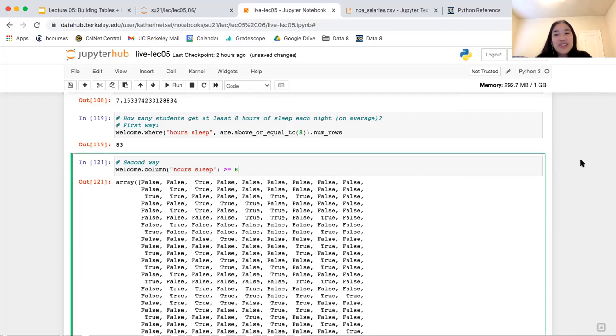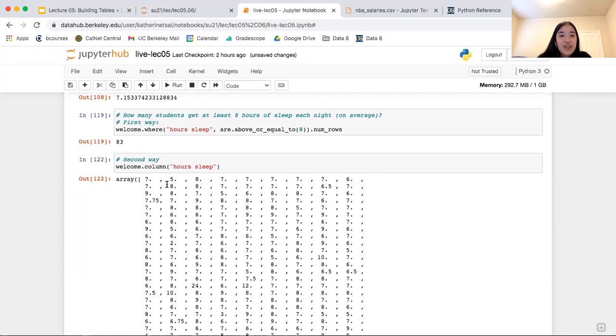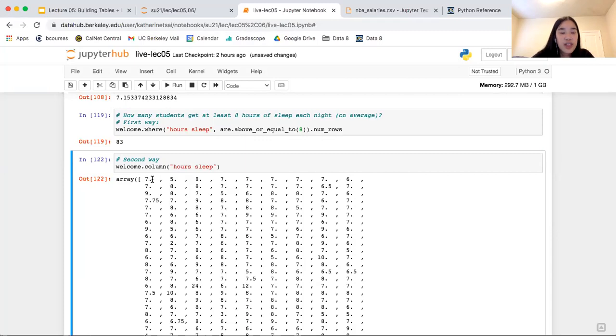Something else to think about is maybe not all of you have filled this out completely honestly. So if you look here, you see 7 is not greater than or equal to 8, 5 is not, 8 is. So if you were looking to see which of these were greater than or equal to 8, you would say false, false, true, right? So you can see that here.